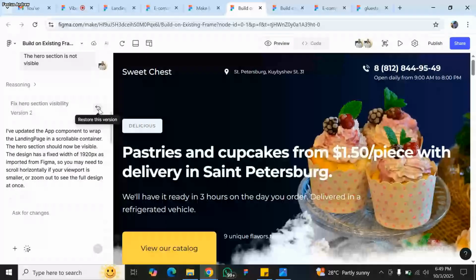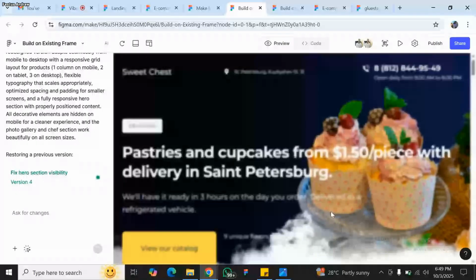I could just use my point and edit tool to point and edit and continue editing. So let's wait for it to revert to the old design, and we would just add a little interactions to the design, and then we could talk about publishing the sites.